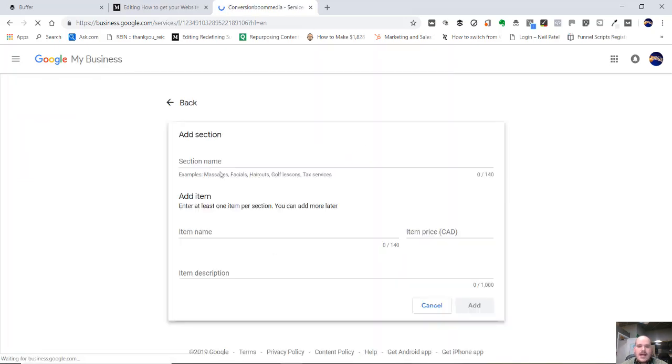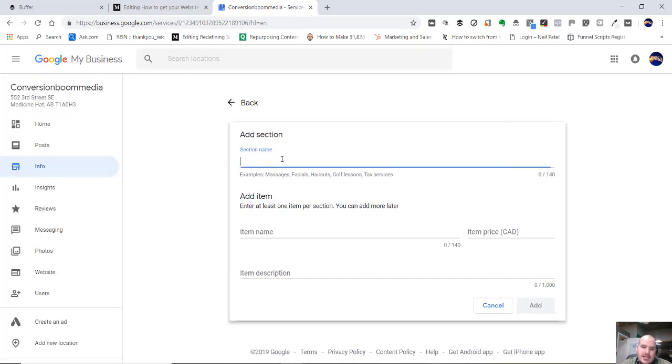Inside of here, you can actually create a few different things. And again, this is so vital to the success of your Google listing. So when I go to website design, I want to create a section or a category of what I do. In website design, I do one-page website design, five-page website design, e-commerce, Google listing, and then we have our search engine optimization, our email marketing side of things, and then our Facebook advertising, Facebook, Instagram, LinkedIn, social media advertising.